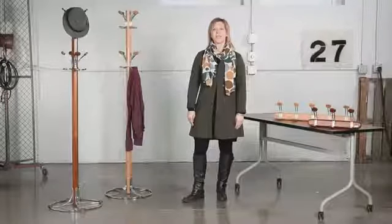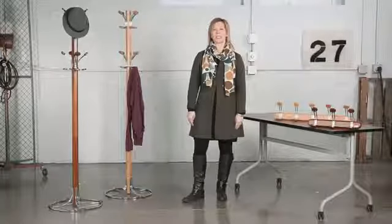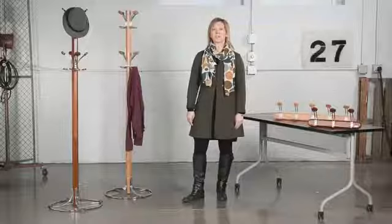Personally, I love the metal accents on both the costumer and the wall racks. It gives them just the alluring look that everyone will take notice of. Thank you for joining us for this me moment. Please join us again to find out how Saifco can help you work hard and play harder.